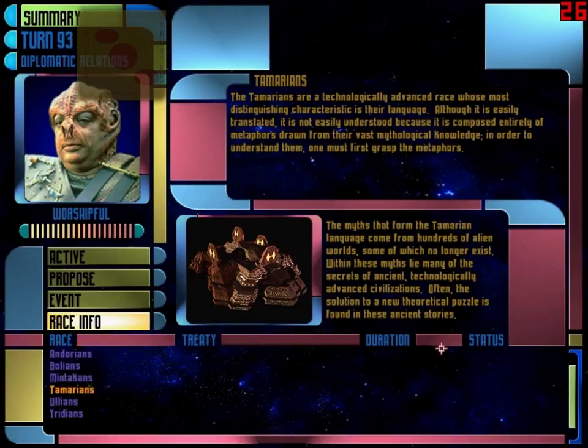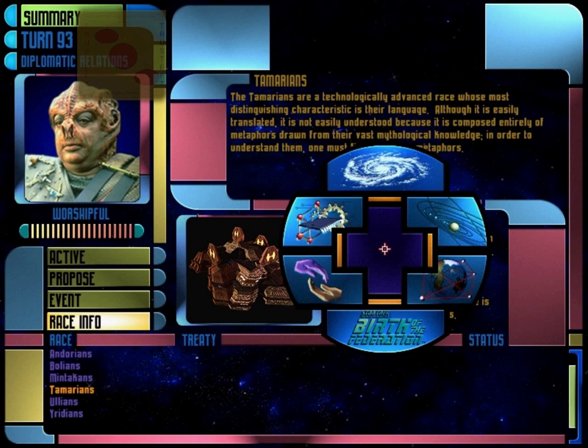The myths that form the Tamarian language come from hundreds of alien worlds, some of which no longer exist. Within these myths lie many of the secrets of ancient, technologically advanced civilizations. Often the solution to a new theoretical puzzle is found in these ancient stories.